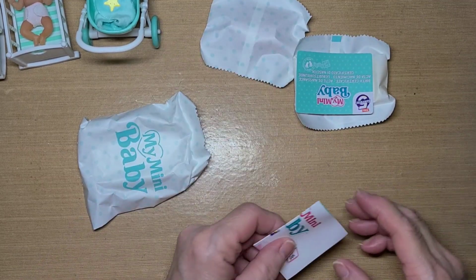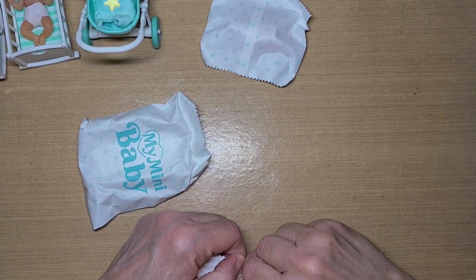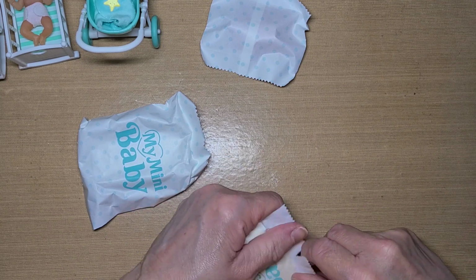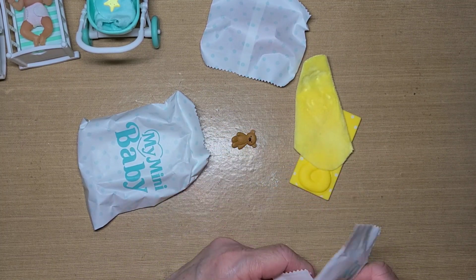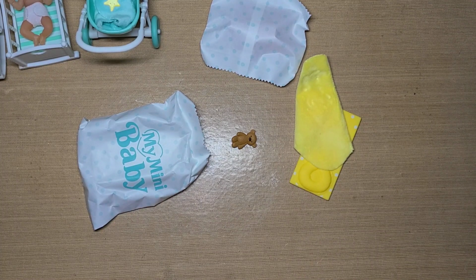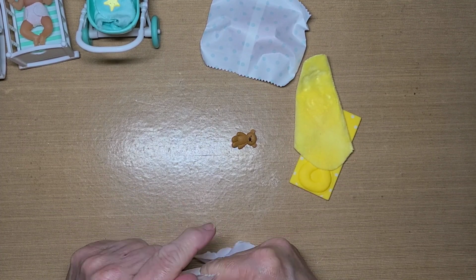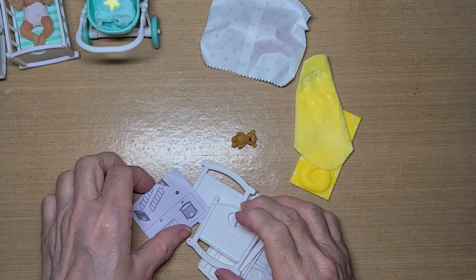Can't tell. That's the baby. Okay, let's see. I can't remember if this is the one I got in yellow or not. I think it is. Like the rocker. The whatever you call that little bouncer rocker thing. I can't get it open. No, this is a baby bed. My yellow one is not a baby bed. It's a rocker. Is this? No, this ain't the baby bed. Is it? Yes, it is.